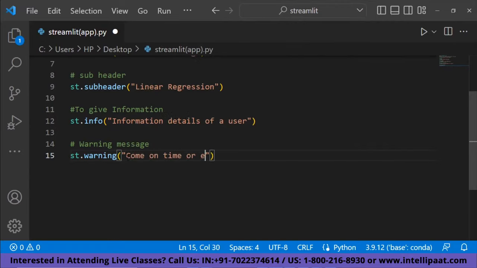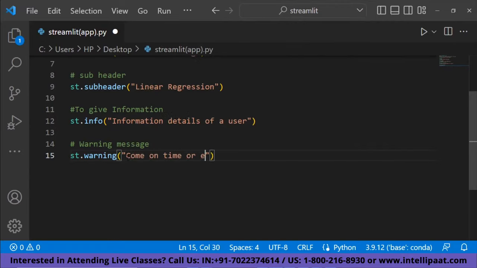So now after understanding this, let me use the markdown function. Okay guys, now let's see the markdown function, which is used to set a markdown of a section. So let me comment it down, markdown. And now I'll simply write here st.markdown, and I'll just write here Intellipaat. Let me save it and execute this. So on execution, you can see that Intellipaat has been showing here, right?